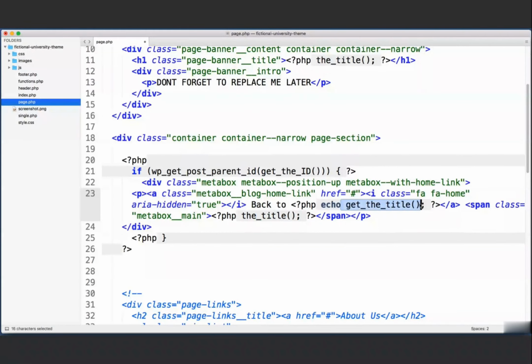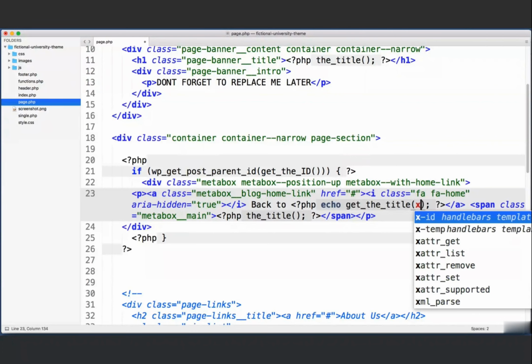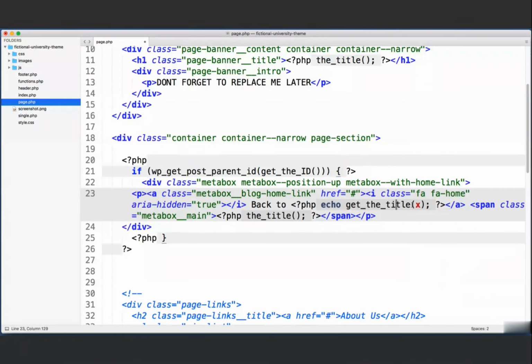Now this function name sounds very similar to the function that's just the title. The difference between these two functions is that the title will output the title of the current post or page, whereas getTheTitle allows you to pass in an ID number in these parentheses, and it will give you the title for that post instead of just the current post that you've looped through. So we don't want to hard code a numerical ID here. We want this to be flexible. Let's just place an X just as a temporary placeholder, and we will circle back to this in just a moment. For now, let's shift our focus onto the href attribute.